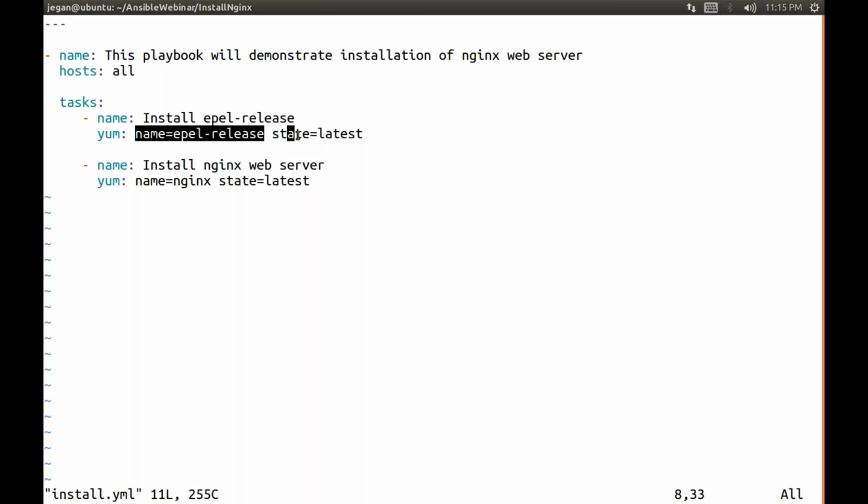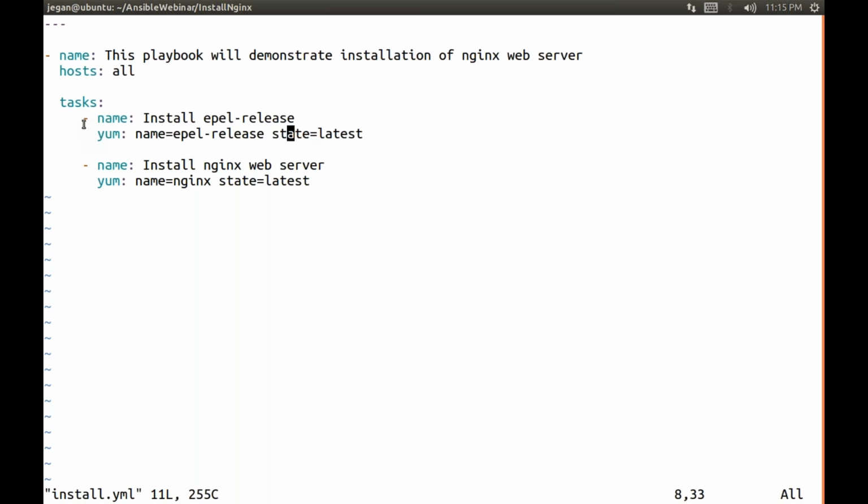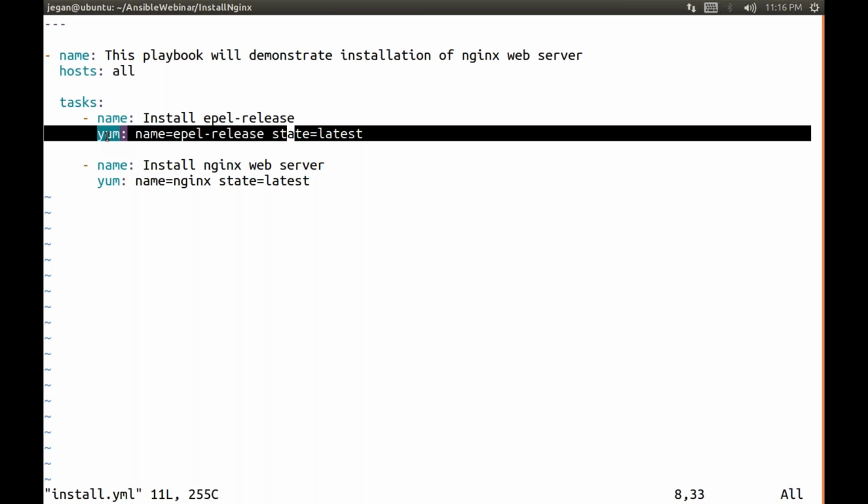Hence, it installed, right? This particular task got satisfied. Fine. The second time we did this, it verified what is already installed, the EPEL release available on the CentOS machine server 1, whether it is the latest or not. It identified that it is already latest. Hence, it is not going to perform this. It is going to skip this activity.